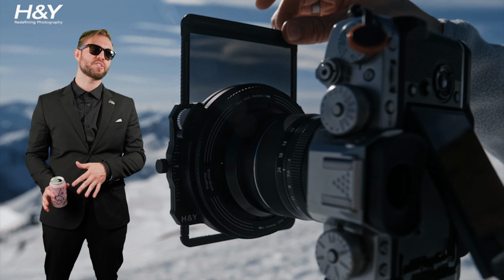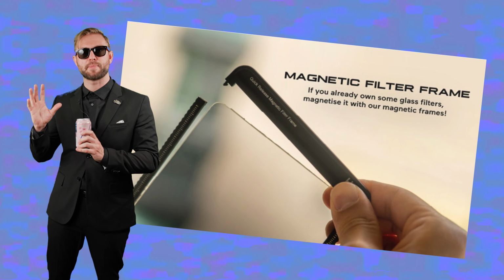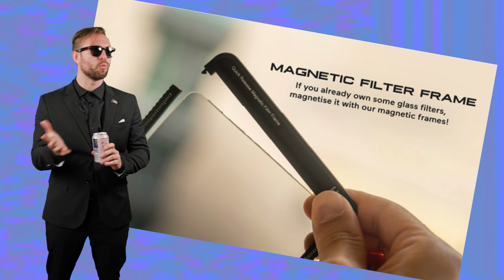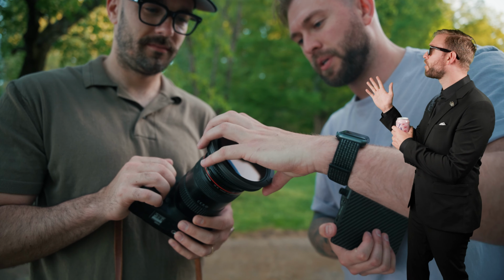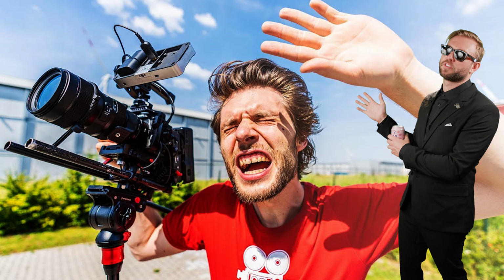So if you've already purchased some of those in the past and you don't wanna buy all new filters, you can just get a frame kit that's magnetic so you can use your own filters with their system. They sent me the 1.5 to 5 stop variable ND, but they also have a 6 to 9 stop for those of you who wanna film into the sun.